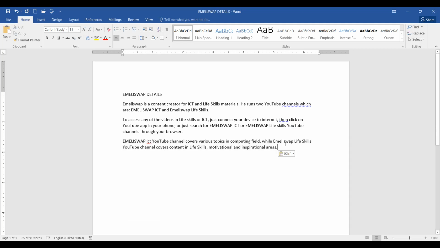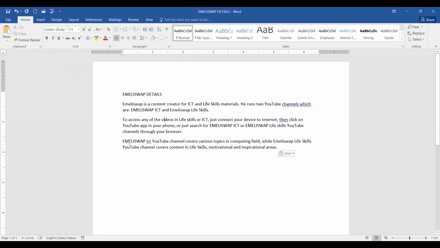You can also use what we call the cut tool, which can be found on the standard toolbar in your document.